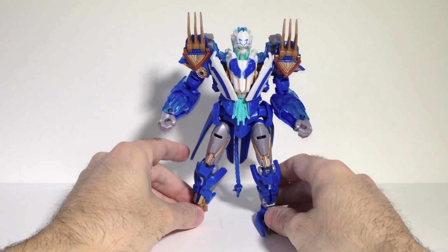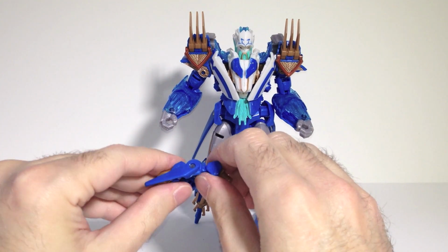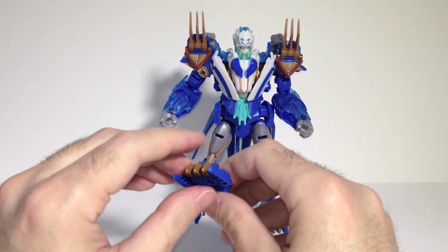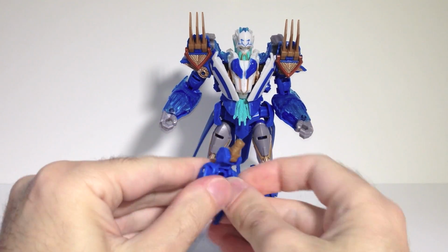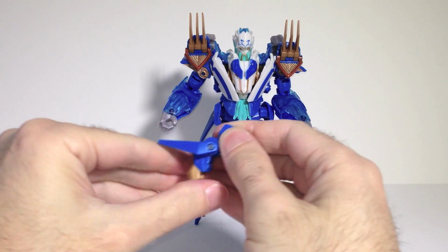However, I believe on the AllSpark forums, and I may have been somewhere else, I apologize if I got this wrong, and I don't have the name of the person that did it. I am not taking credit for this, but it's awesome, so I'm going to show it off. Somebody had the idea of painting little eyes on this foot joint, because guess what this looks like when you bend that over and you lift these parts up?